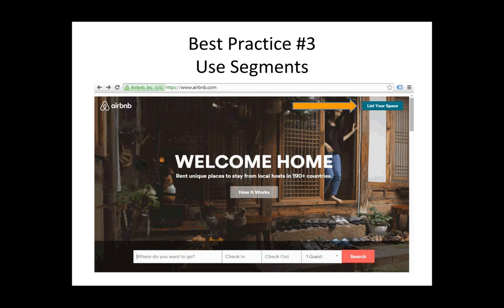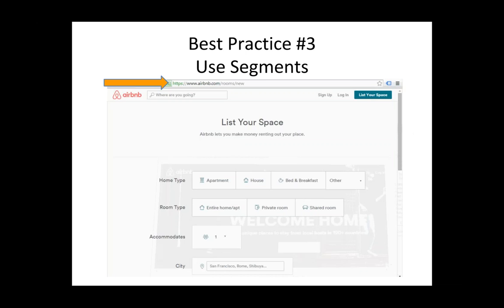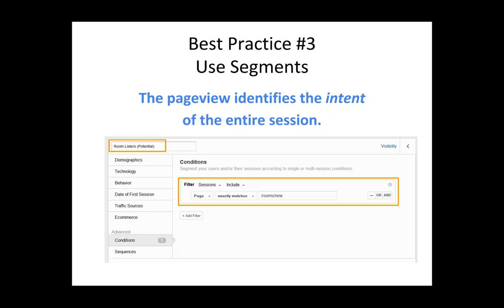is the enemy. Segmentation is what is going to allow us to analyze our data in a more meaningful way and get to insight and reach conclusions that allow us to take action. So just as an example, this is how we would define our segment, and if we have time during Q&A, we'll walk through the segment creation process.